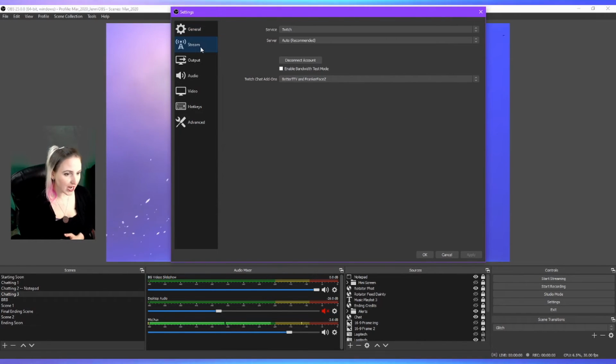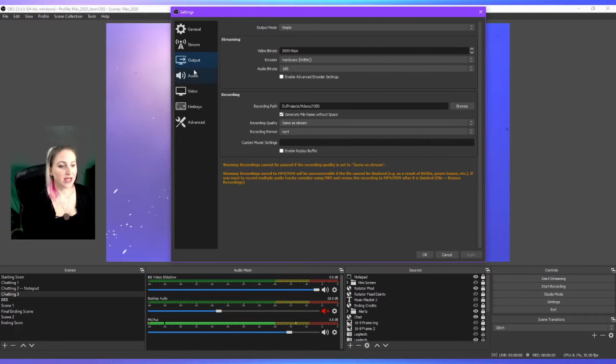We've got the general tab. The stream tab is really important. This is where you're streaming to, and you may have to set up the stream key. You have to make sure that you set up the stream key properly, which is a little bit different. Let me know if you want a particular video on setting up stream key, and if so, to which platform, because there's like 100 different platforms we could be talking about how to stream and set that up.